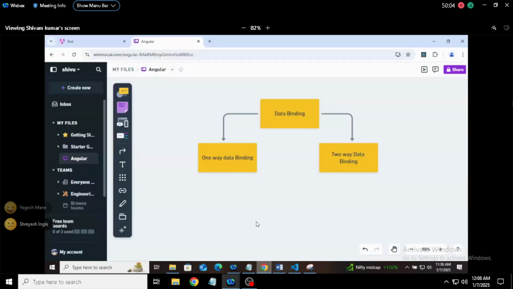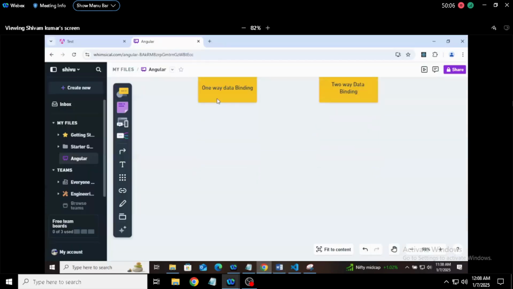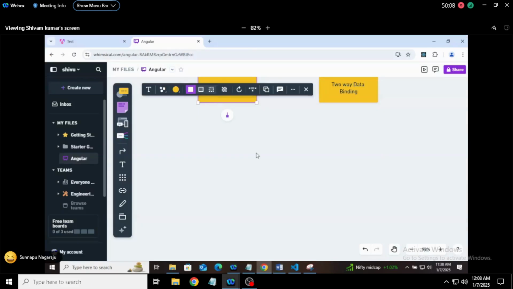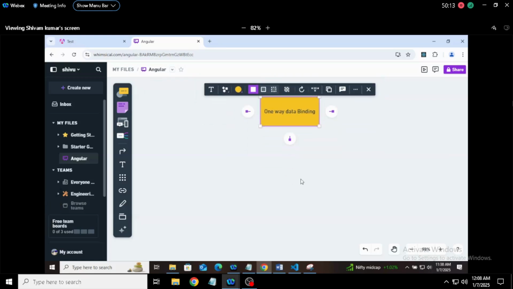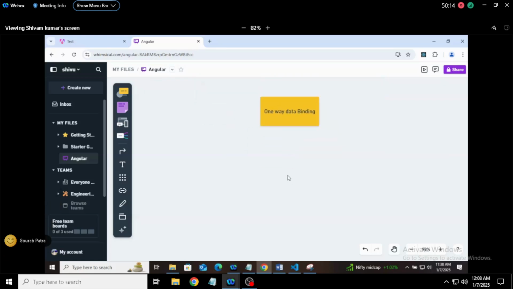Okay. So now we are going to talk about one-way data binding. This one-way data binding is again of two types.